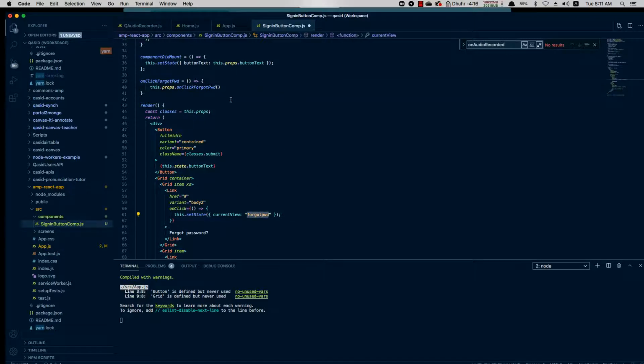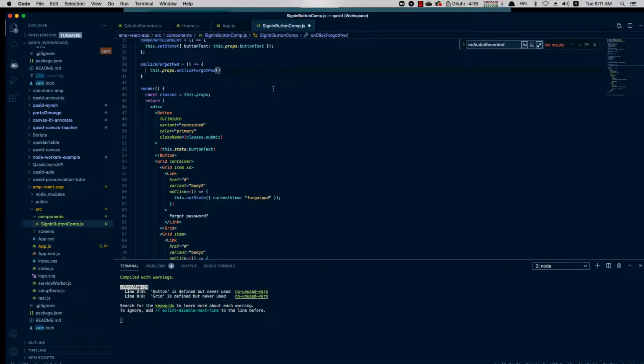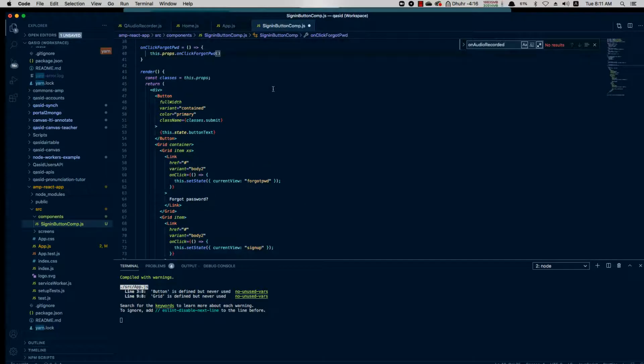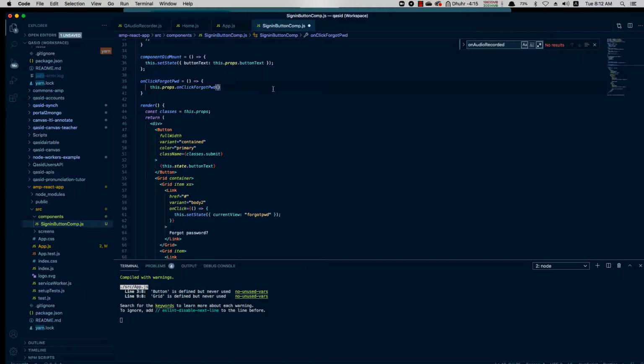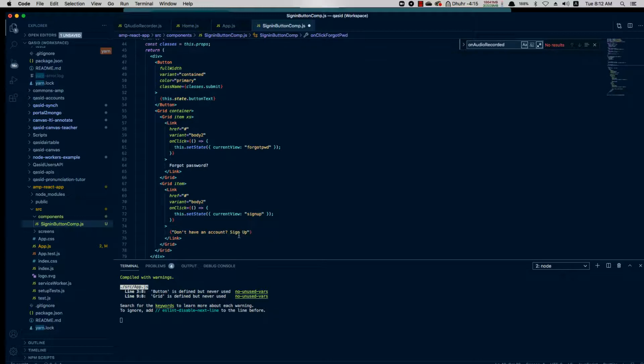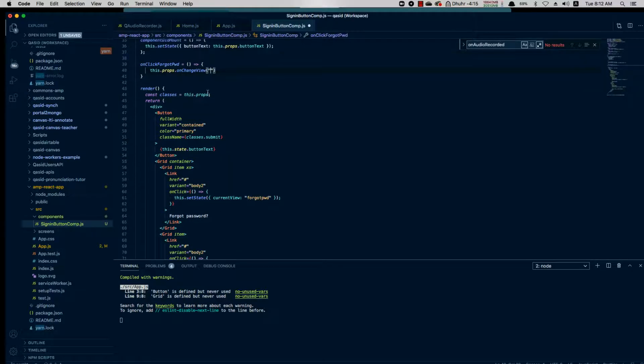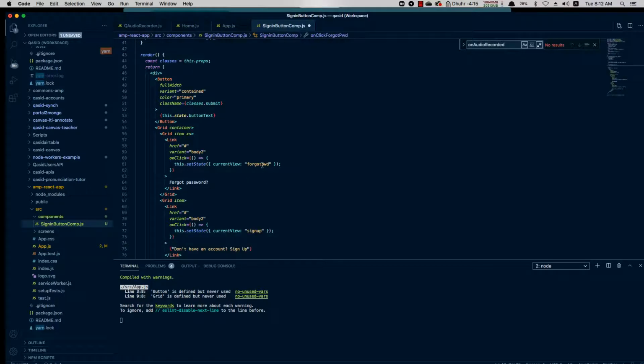Actually, you know what we should do, I think that'll be better. We'll say onChangeView, then we'll pass the value, because both of those are doing the same thing, they're changing the view. So we'll just have one method that will react to the value.